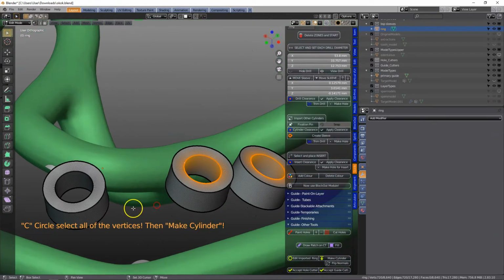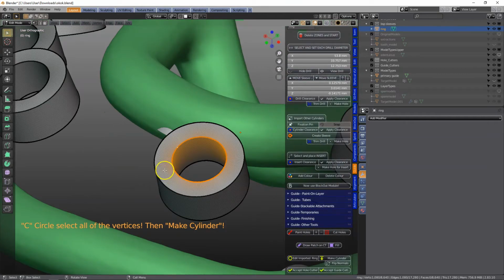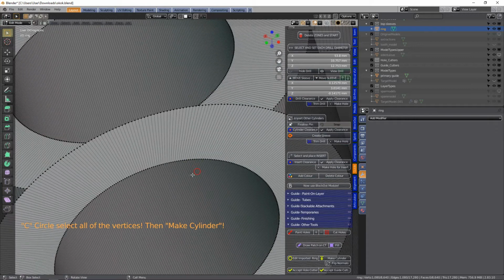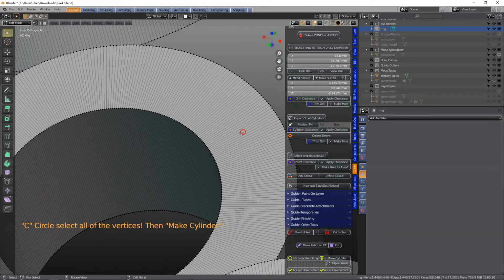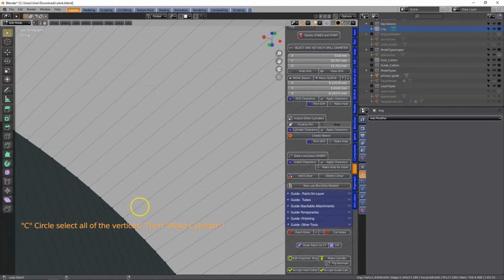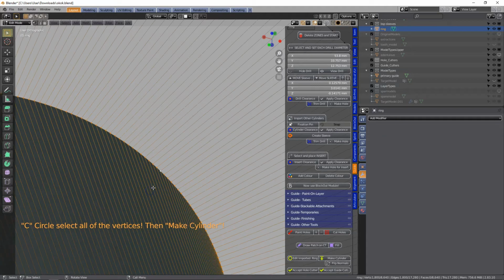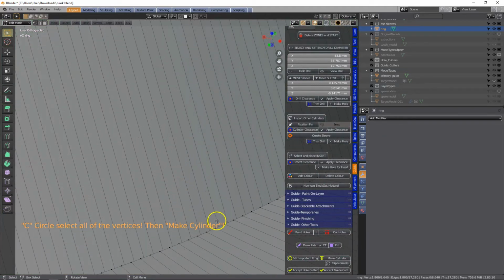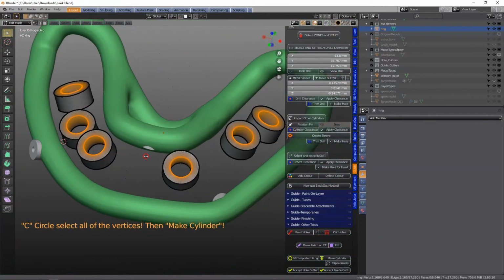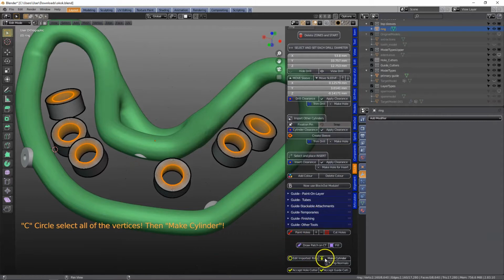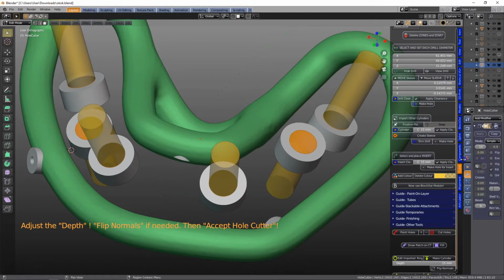This time we're adding the shift because we're adding a selection. So shift alt left click, zoom in, shift alt left click. If you by mistake select something wrong, like this, just go Control Z. Okay, shift alt left click, shift alt left click. Now we've got them all selected, or the loops, and following that we're going to make the cylinders. Now this is all in preparation of making cutting tools.